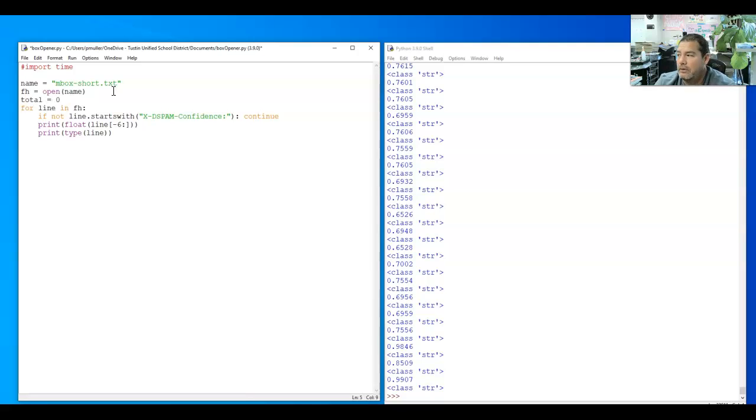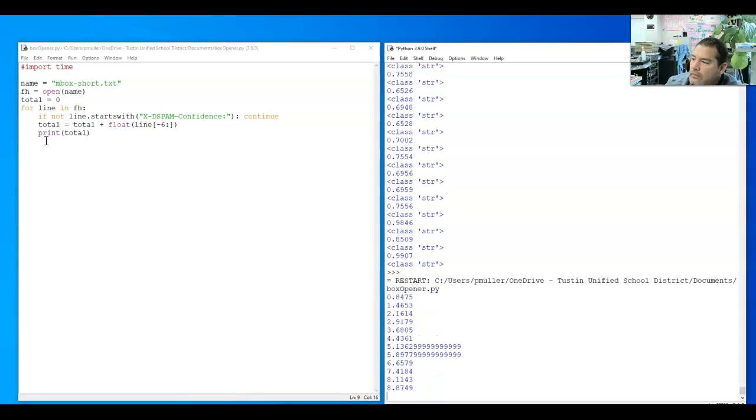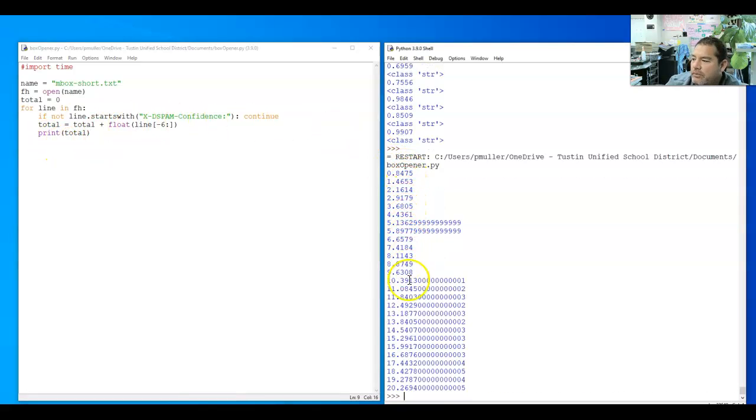So let me make a variable, right? And let me add these values to total. So it's like total plus equals, or total equals total plus float. You can kind of build the value that way. Hopefully that makes sense. And if you wanted to print out total, you can see how total sort of builds. You can see total building throughout this thing, which is perfect. It's what we want, right?